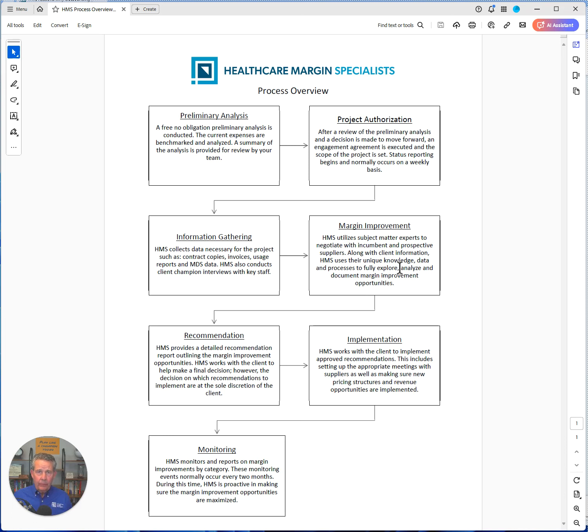Now, one thing to let you know, we never disclose pricing. We never disclose the incumbent pricing, mainly because we don't feel like it's fair to the supplier to have their pricing out there. That's just one of the things we've learned over the years. And plus, when you're getting an RFP or when you're getting pricing from a competitor, it's best to just say, "Give me your best pricing." Don't necessarily try to beat a price. Here's all the information. Just give me your best price.